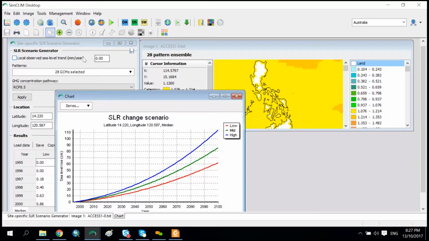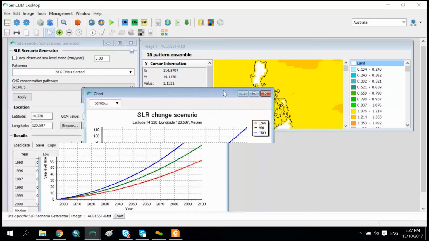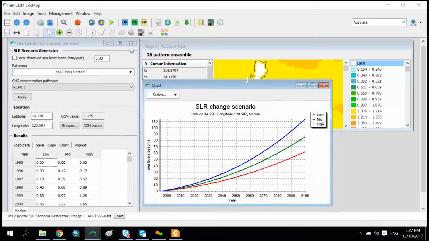So this is quite a very powerful tool, and you can also run scenarios against this data so you can see how that can be perturbed for the future based on the historical. All right, based on that historical time series data, one of the most important tools within SimCLIM is the extreme event analysis tool.